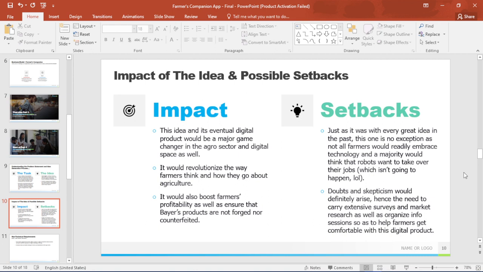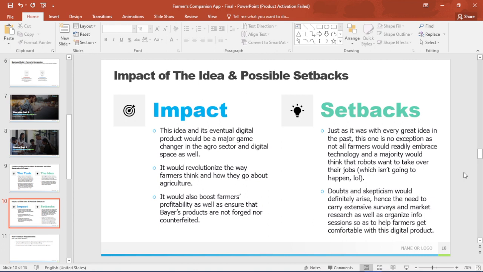So setbacks, it's normal. There will always be setbacks, for every great idea in the past has always had setbacks, which had to be overcome for those ideas to become the great ideas we know them as today. Particularly the fact that not all farmers would readily embrace digital technology aiding their farm work, because most farmers, particularly in places like Africa and India, still believe in the traditional ways of farming.